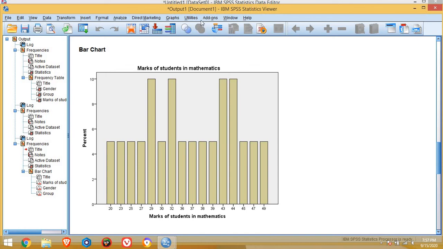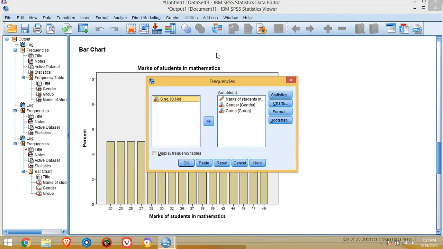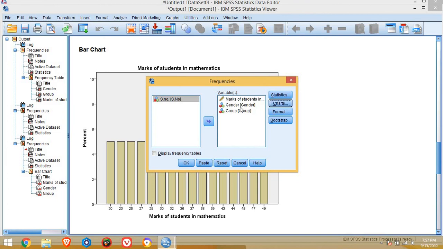So again, we will go to the Analyze menu, Descriptive Statistics, Frequencies, then Charts. Sorry, I need to remove gender and group from here because we already have bar graphs for gender and group.